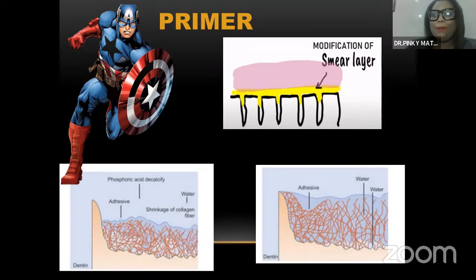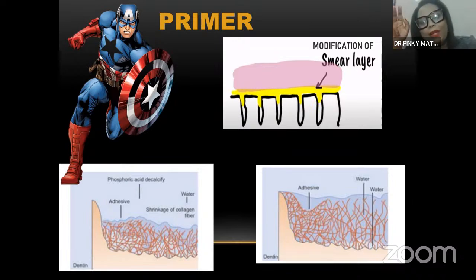So basically, primer has acetone and alcohol, which wash away the extra water which is not needed for the collagen fibers around the dental tubules to form the network. At the same time, it has substances like MDP and other things, which give or maintain that water content around the collagen fibers. Hence, you don't have to apply a spray of air with a three-way syringe. You don't need to wash it out or dry it out, because there is something which is going to sit there, give the water to the collagen and remove the extra water.